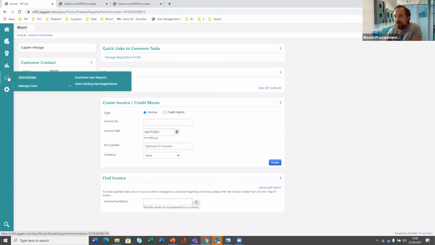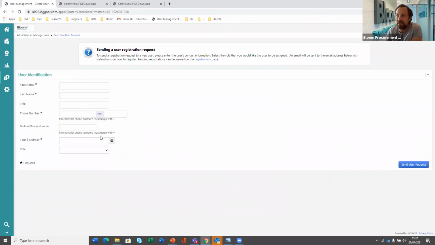The last bit I was going to show you is just around managing users. As I say, the invite will go out to your Bloom account holder, the person who set up the account with Bloom originally, who's the key account holder, and they will need to then set up the finance portal to then invite anyone in. Once they've created that and set up the portal, you can then invite as many people within your business into the portal, so they also have access to the financial documentation.